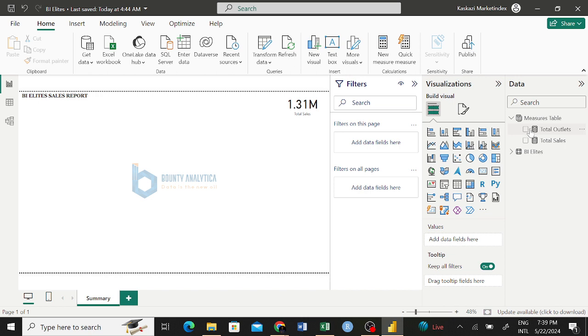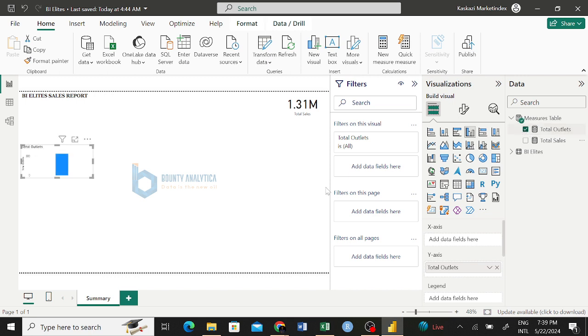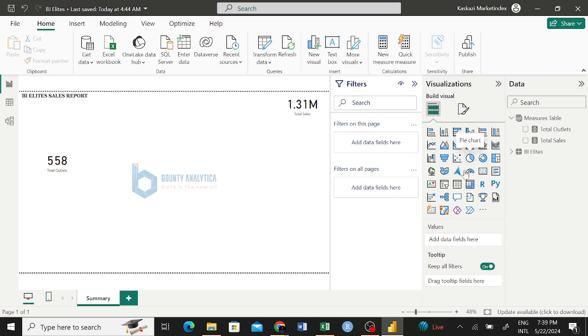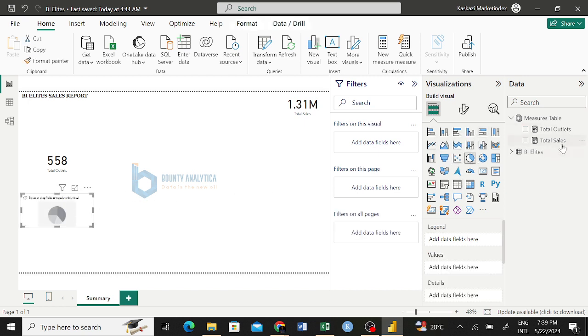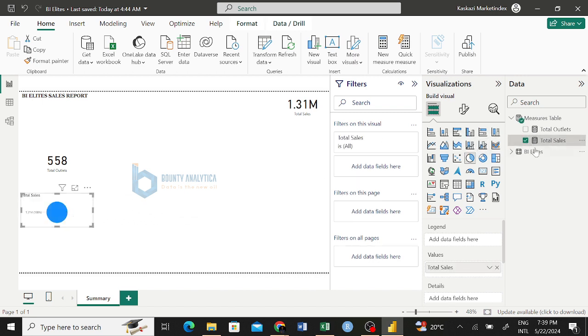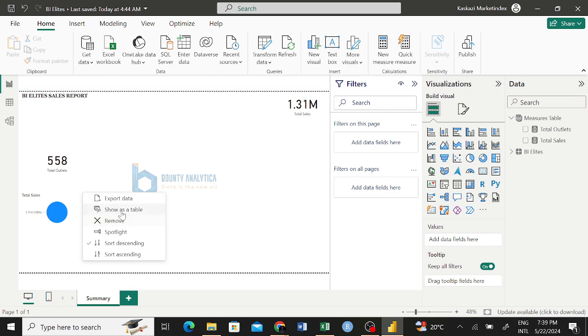What I was saying is, instead of clicking directly here, if you check this box right now, you will see that automatically it picks a certain card. But maybe you don't want it to do that. You come here and change to the card that you wanted. Or the first thing you do is pick the card first, and after picking the card, then drag the variable that you want to use.